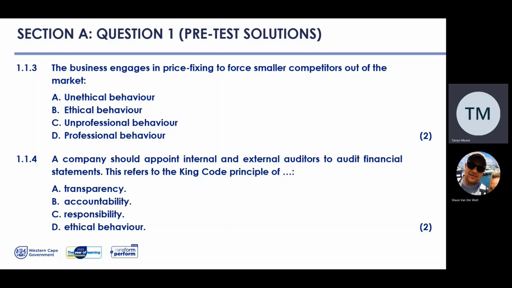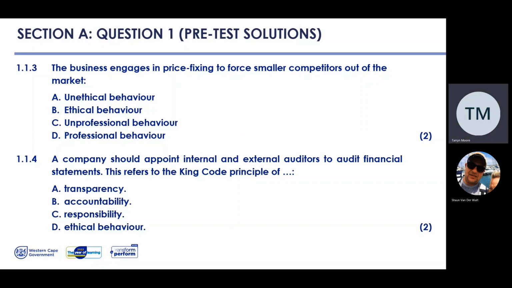Are they looking at my behavior as being professional or unprofessional, where I look at C and D? Or am I looking at A or B, whereby it is ethical, something that is correct, or unethical, being incorrect? So straight away, I've created the link based on what the question is asking of me. Price fixing is not the correct thing to do. But it's not a behavior that's happening within the workplace. So therefore, by process of elimination, I'm going to cancel out C and D because it's about the behavior.